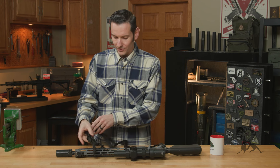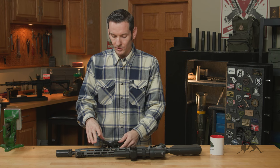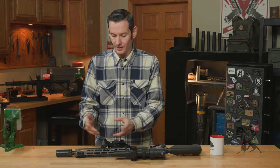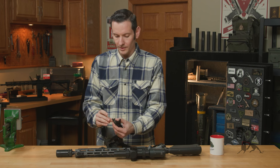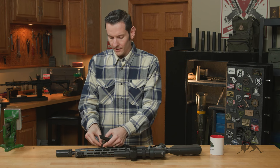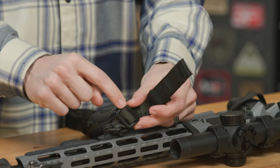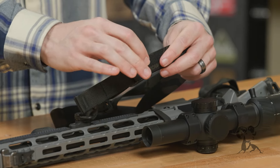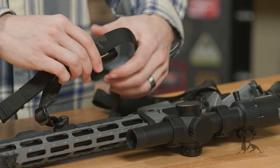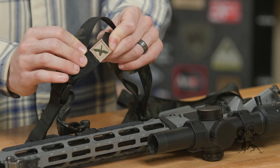At the front of it here — and I'll just point out I'm using my own swivels. Like most slings, it doesn't actually come with the QD swivels; I've put these on there. Now, you have one of the plastic keepers up front, and as you come back you have the slide assembly, which we'll get to in just a moment. Underneath it, you have the Forward Controls logo there.